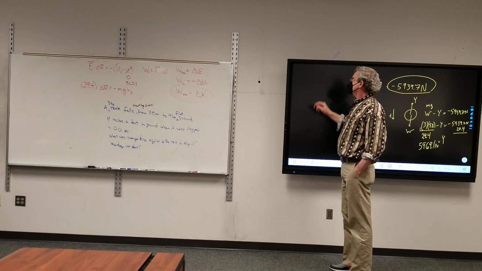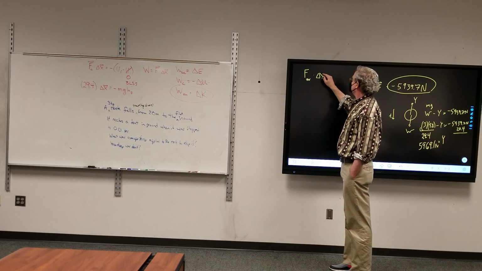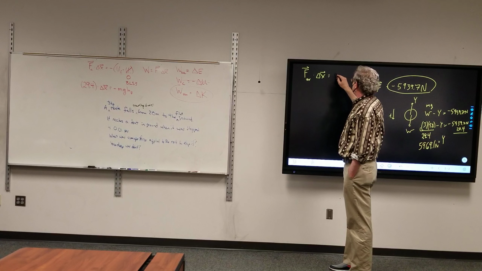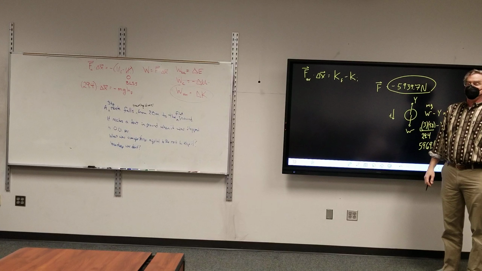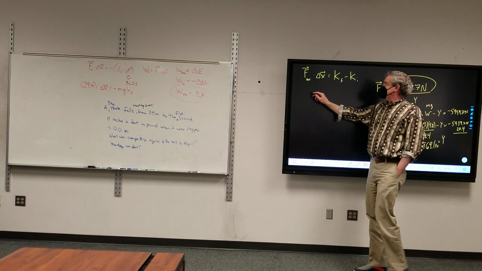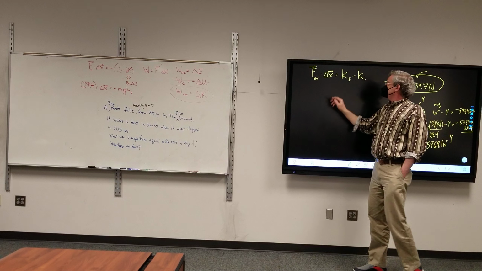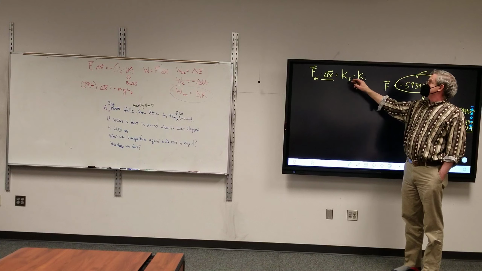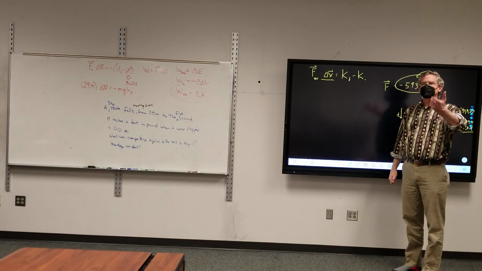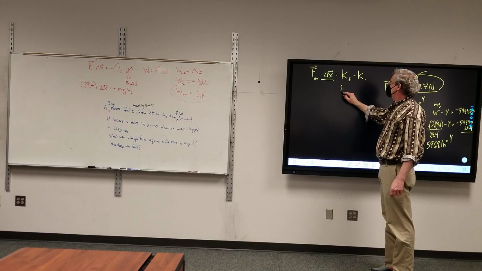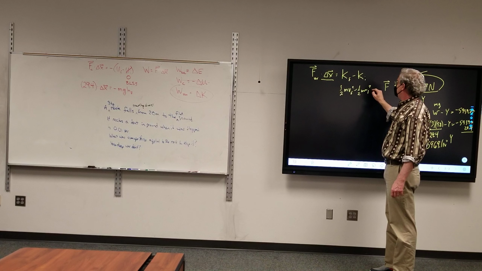All right, so total work, that is the total force times displacement, is equal to my kinetic final minus my kinetic initial. Total force we know, that's this right here. That's what we're trying to find. What's the formula for kinetic energy? 1/2 mv squared. So 1/2 mv final squared minus 1/2 mv initial squared.